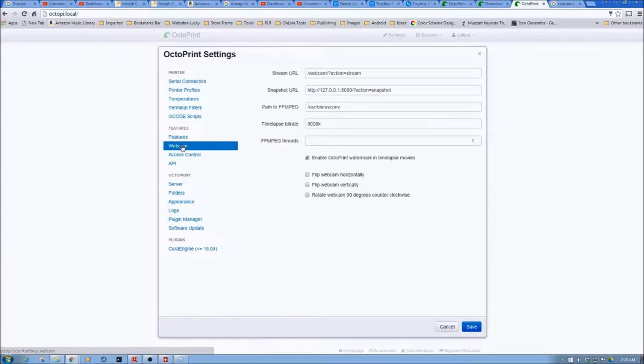Stream URL. If you want to stream the camera, I'll probably get into this in a more advanced video. It does have a URL that you can feed externally to stream the camera video, and then where to get a snapshot. Since you're just starting out and this is an introductory video, I'm not going to get into these.